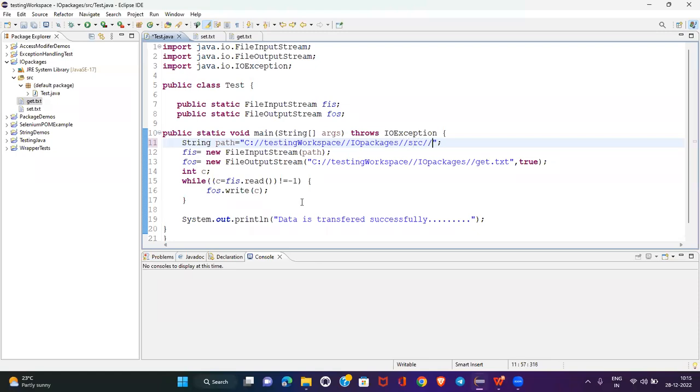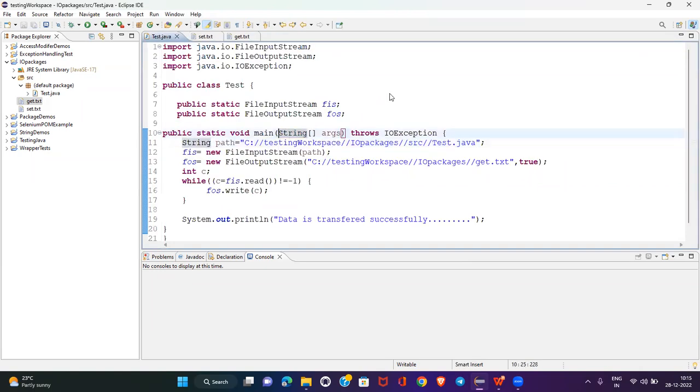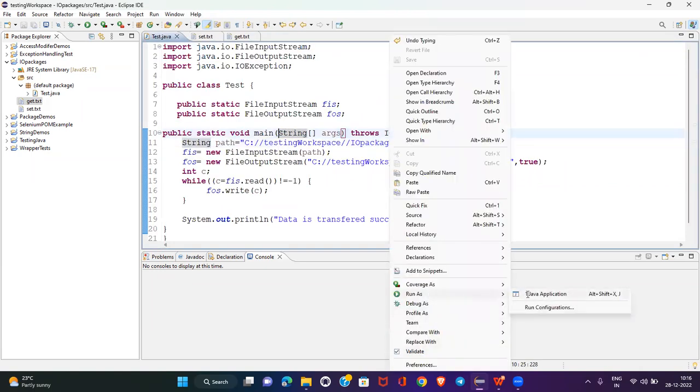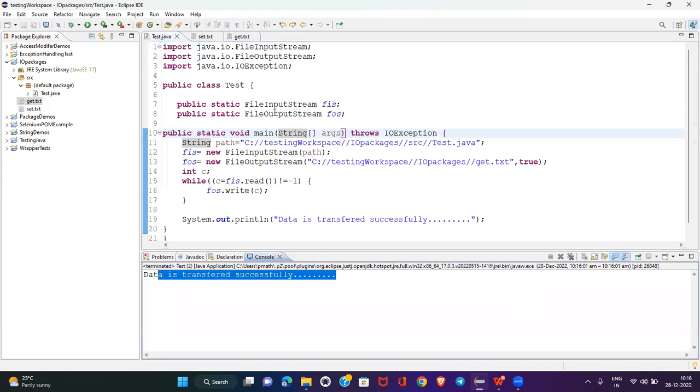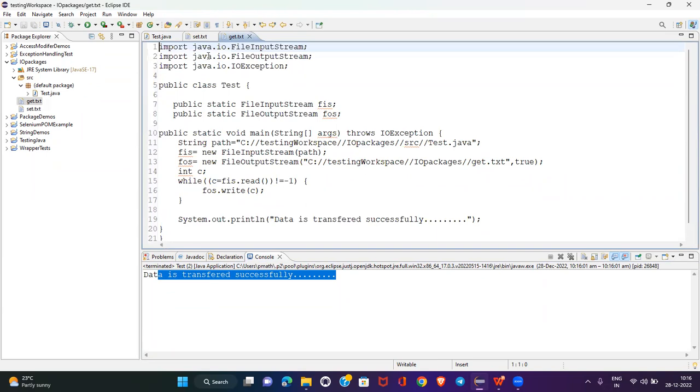The SRC I have, the test dot Java file. Now I can save it. So whatever is in the test file, this data it is storing into where? Okay, let me save it. Try to run this. Data transferred successfully. Now open the get. I'm getting the yes or no.